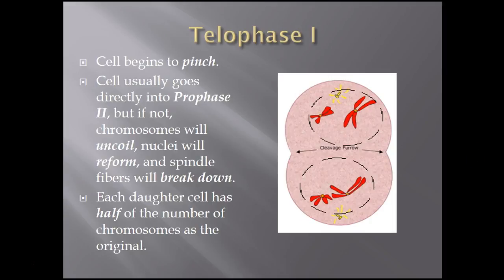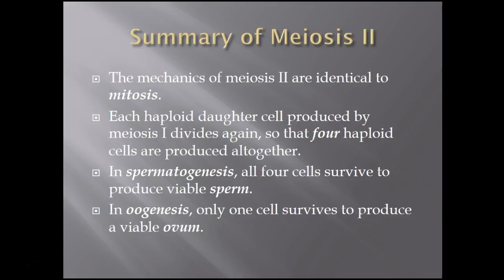So telophase 1, the cell starts to pinch in, you can see here. And it says the cell usually goes directly to prophase 2. So it goes through PMAT one set of times, so P1, M1, A1, T1. Then it goes through PMAT again, and so you're going to have P2, M2, A2, T2. All right, so when this cell goes all the way through cytokinesis and splits, now you do, of course, have half the number of chromosomes. You'll notice that we started with 4, and now when this cell forms, you're going to have only 2.